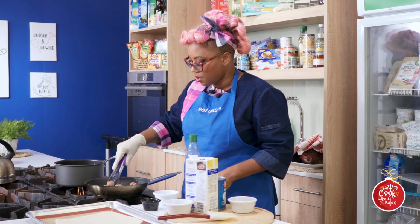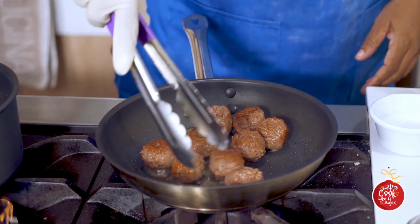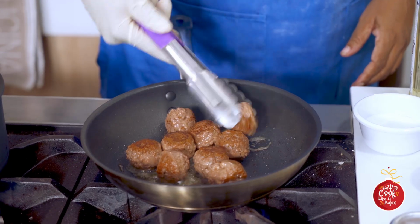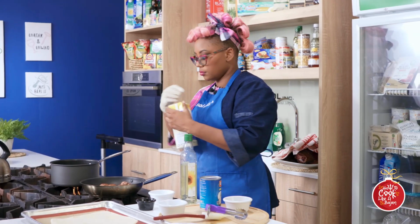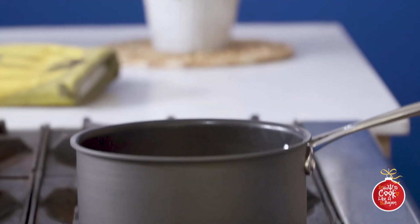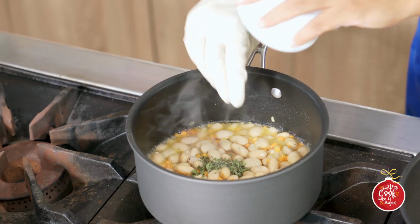Nice color on the meatballs. Nice color coming up on my beans and my mirepoix. Now we're not going to make this a super long, drawn-out process, right? I'm going to get me some chicken stock. And of course, some marjoram, because we need some herbs in there.